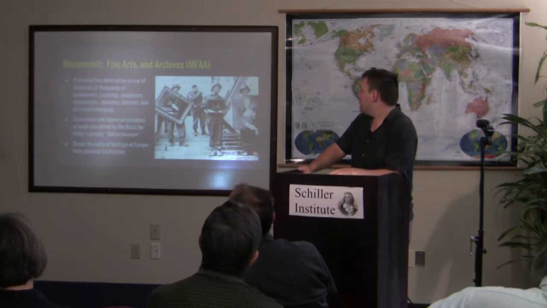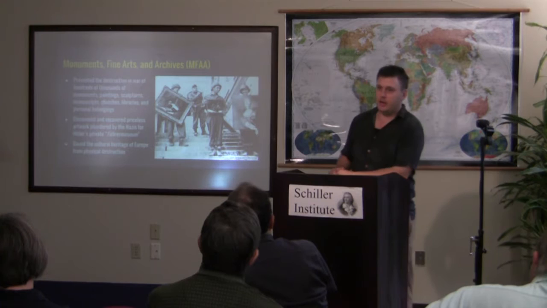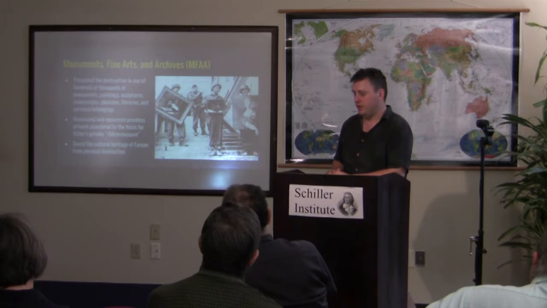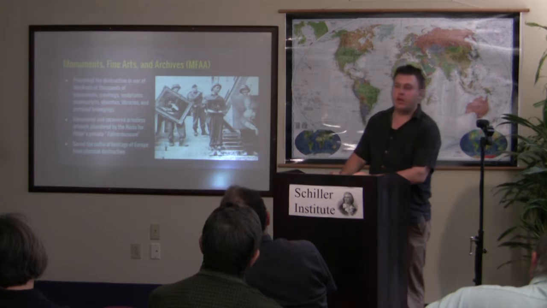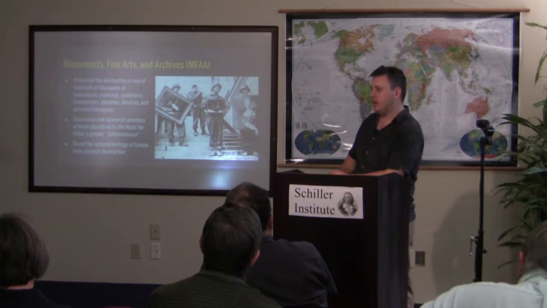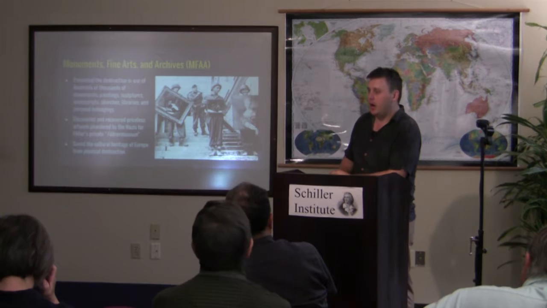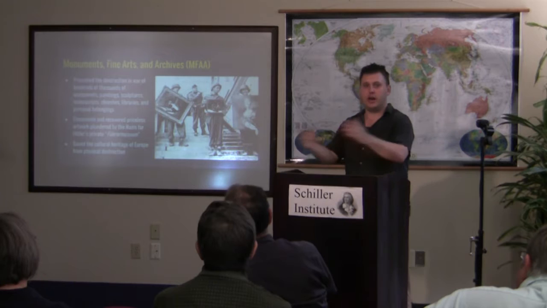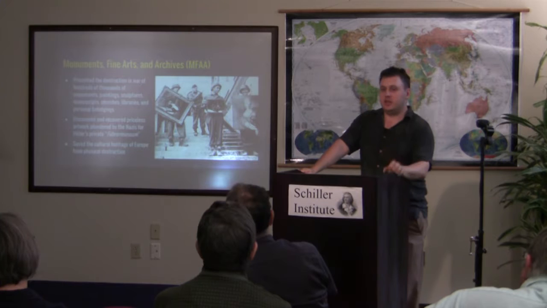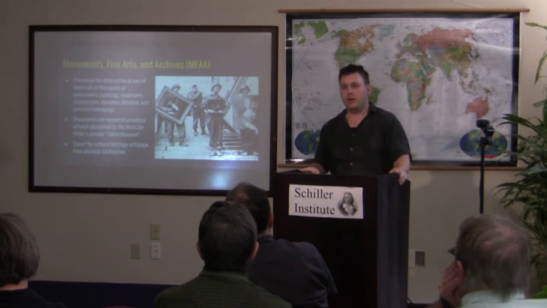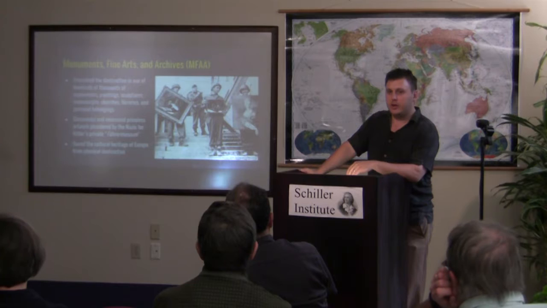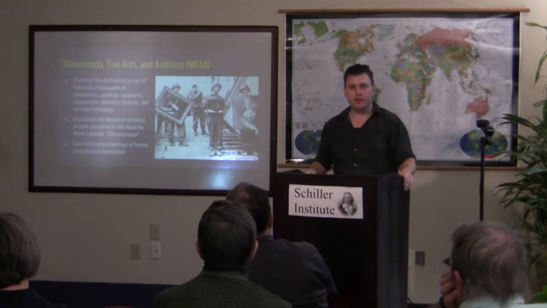So what people may not have known, and some people knew this, is that not only was Hitler a failed personality in the realm of statecraft and the militaries and his views of people, he was also a failed artist. He was rejected from the Vienna Art Academy. And he took this as a personal affront, as he did everything by Jews and whatever. And so one of the things that he did, which was actually central to everything he did, he had the intention in the city of Linz in Austria, his hometown, to create the Führer Museum. The Leader Museum, or the Führer Museum, was where he planned to locate a giant museum dedicated to himself and his excellence by pilfering and plundering the art of Europe for himself.